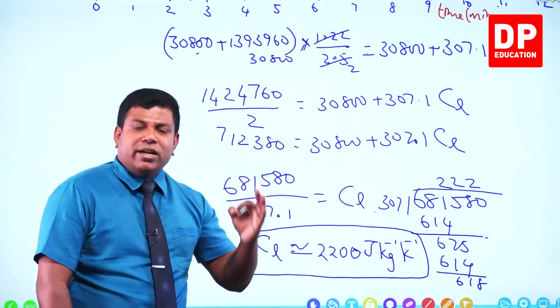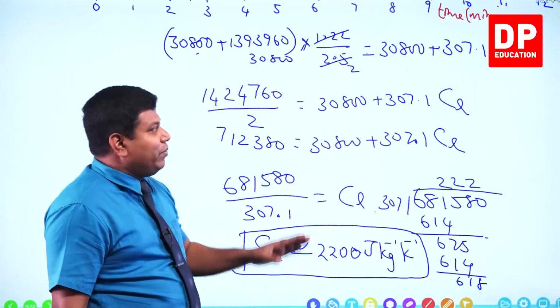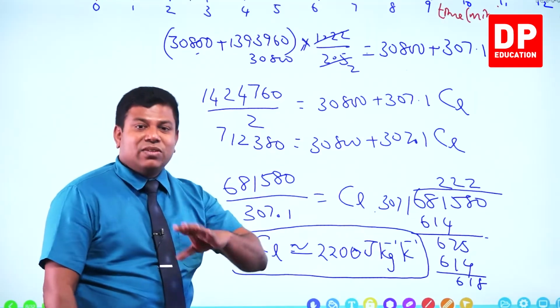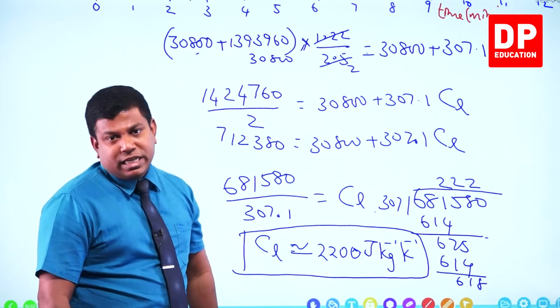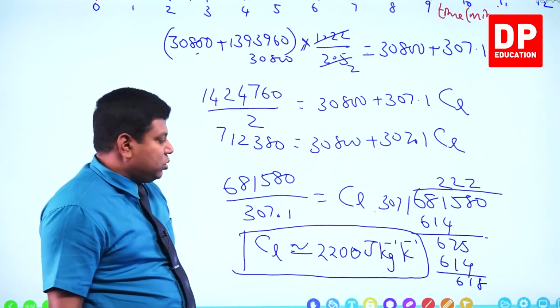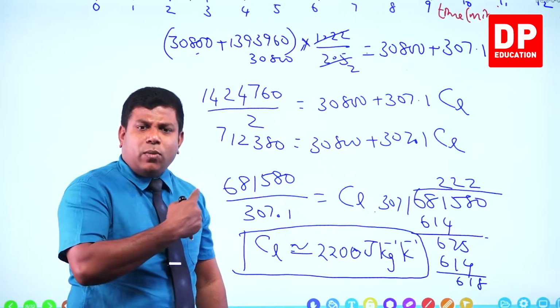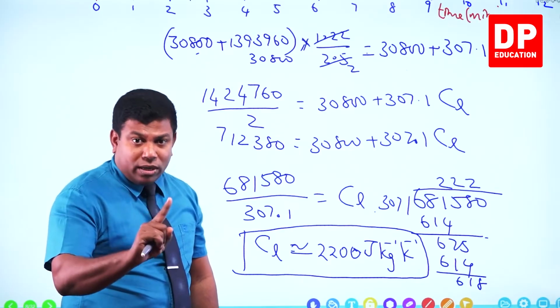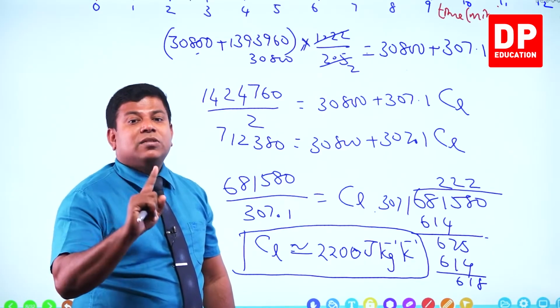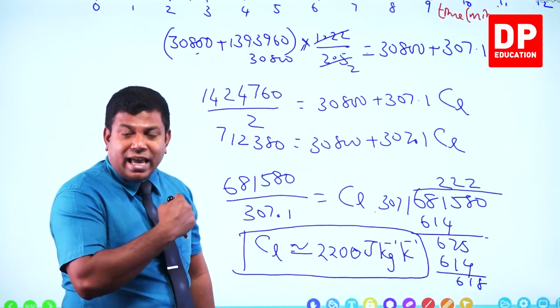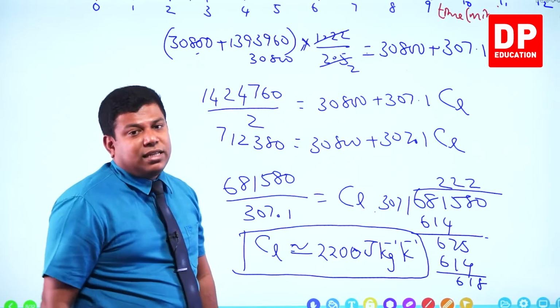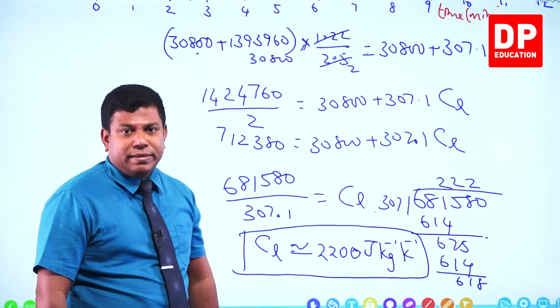And don't worry, this kind of calculation for the exam doesn't come with numbers like this. In case it comes, it will come with much easier numbers. So don't worry too much about solving it. Approximately, this is the answer we have got. Practice this again. Once again, you go through all this. Now what I'm going to do is take past paper questions from this and see how it has been tested in the exam. Shall we see that?